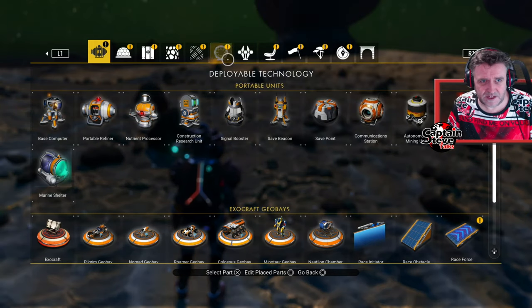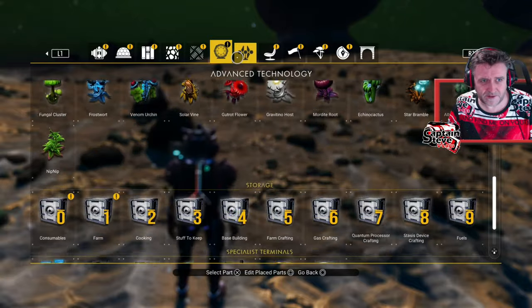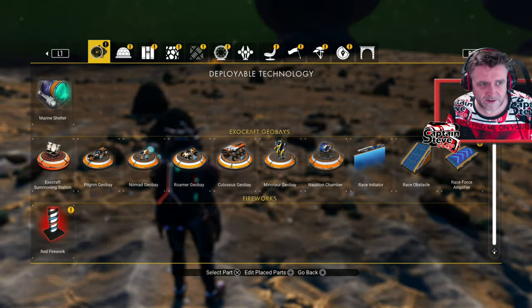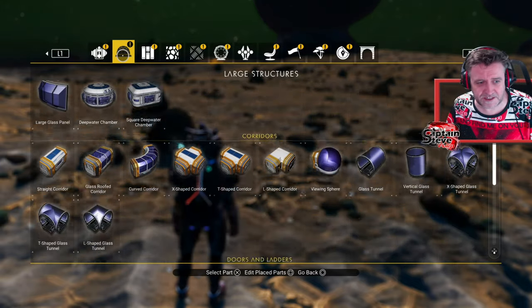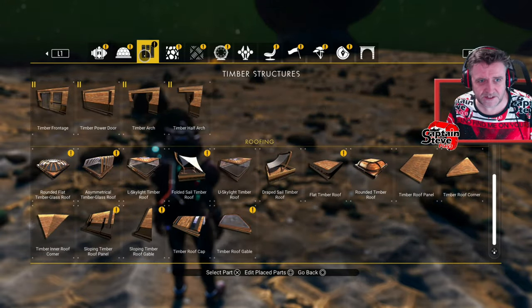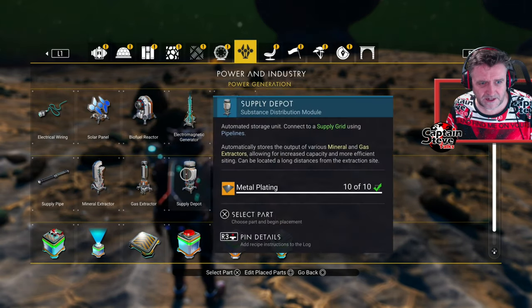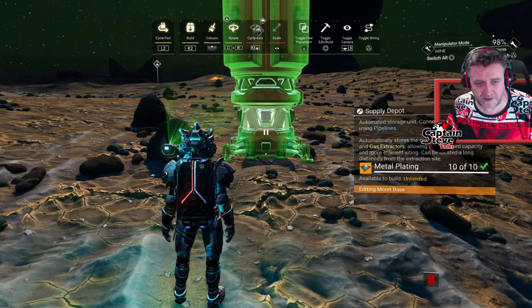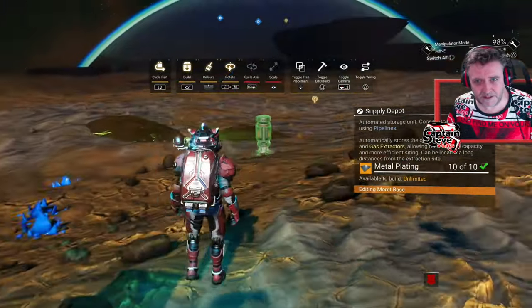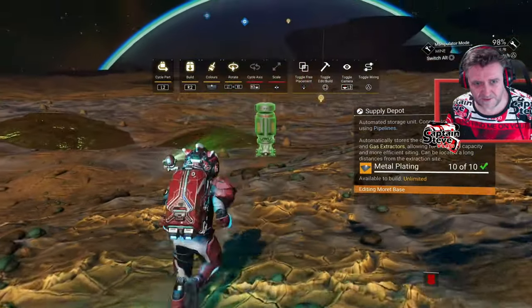Okay, so what I want to build here is some sort of silo to put all my resources that I'm gathering in. So where is it? Oh, you know when I was talking about prerequisites up at the Nexus? It'd be nice if you've managed to unlock all the base building parts that you're going to need for this sort of shenanigans. And I'm struggling. Oh, there we go. I've found a supply depot. So I'm just going to put a supply depot there for now. Boom. And hopefully now, where's my beacon? Over there. Hopefully that's going to expand my area out.